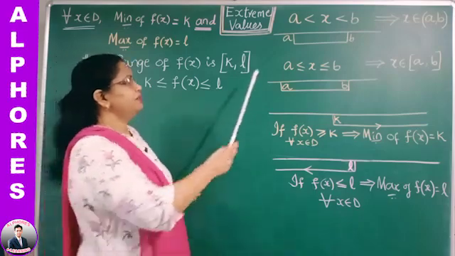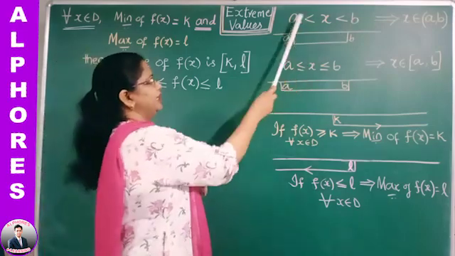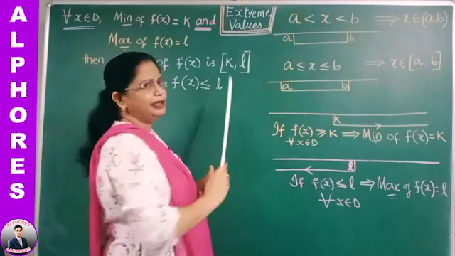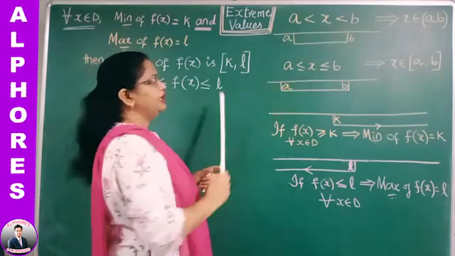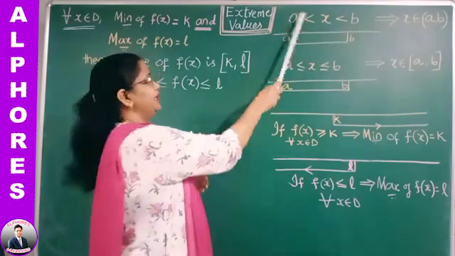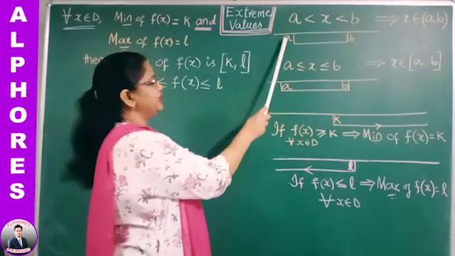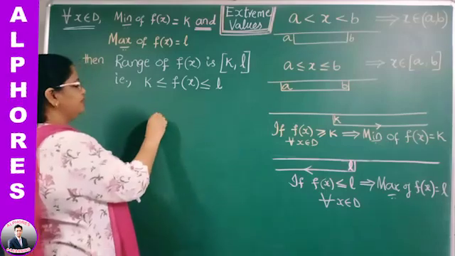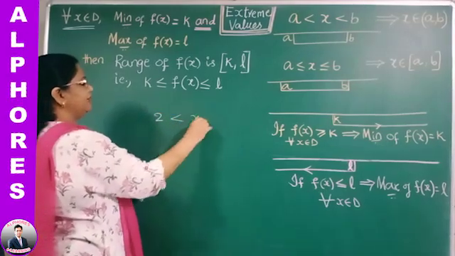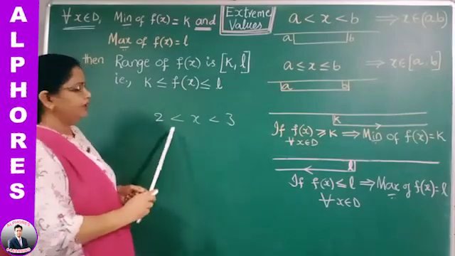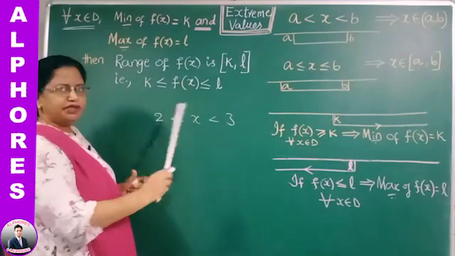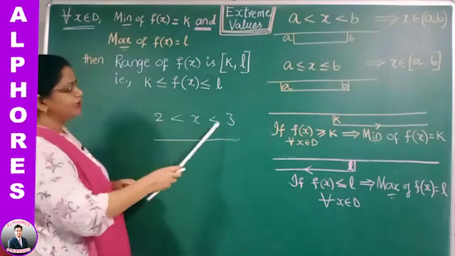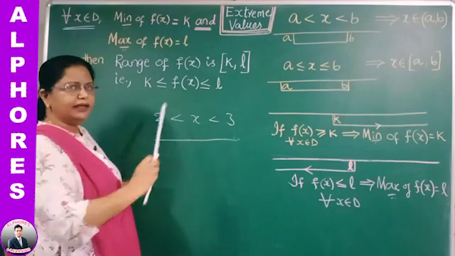Now suppose you take two real numbers a and b. Suppose x is in between a comma b. Whenever x is in between a comma b, don't understand that these are only integer values. Real number means, here, suppose x value is lying between 2 comma 3. The meaning is x values in between 2 and 3 means it is nothing but 2.0001 etc., up to 2.99999, like that it can take.